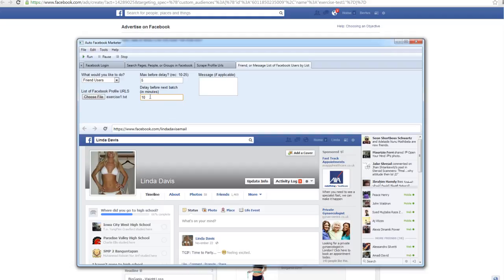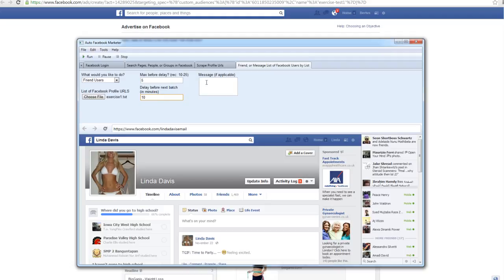You can see, rather put the delays very long and let this run in the background. Then you can add a lot more people. When you have new accounts, I suggest you don't friend a lot of users from the beginning.